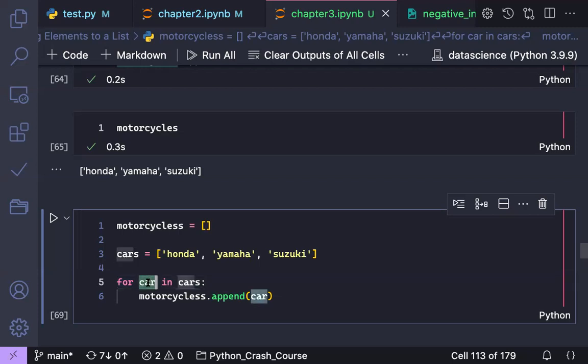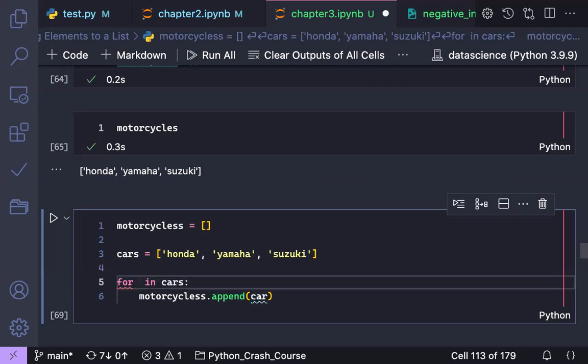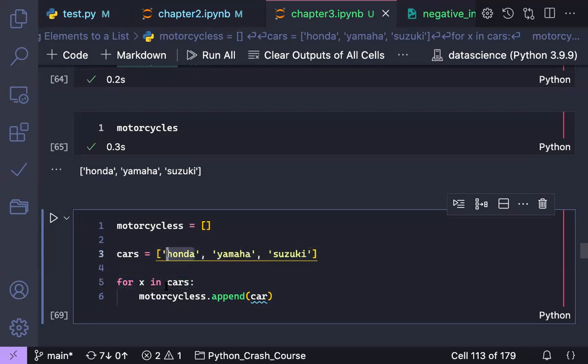You put an object here, something, but this one is nothing. All you are saying is for x in cars. So when I say for x in cars, it means for the first time, it will put the first one, Honda. Then it will go back. For x in cars, it will now move from the first position 0 to 1 now. It's Yamaha. Then, because it's a for loop, it will go to the next iteration. Your x is no longer 1, it's now 2. So it's now Suzuki. This is updated automatically because it's a for loop, you don't need to do it yourself.